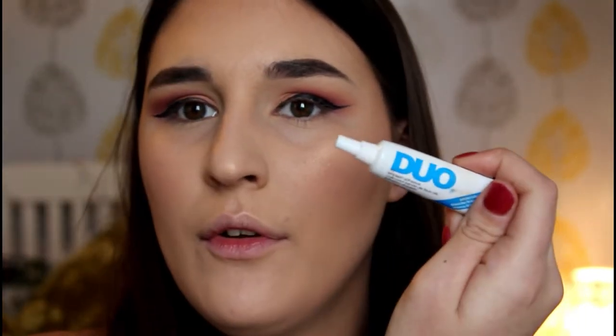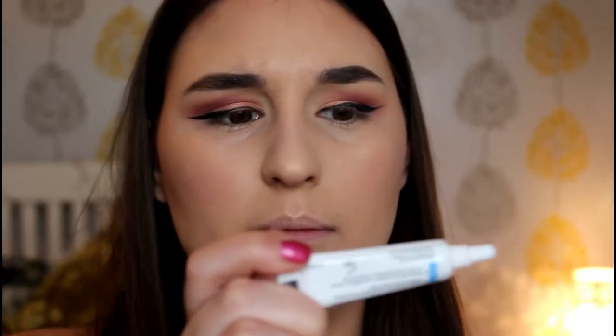I'm going to pop on some lashes but I'm going to do it off camera because I'm really really bad at doing lashes. I'm going to be using this Duo adhesive by Ardell, and for lashes I'm going to be using these Unicorn lashes in the shade Rebel Smoke - I love them. They come in better packaging but I'm going to be using ones that I've already cut down. I love these, they're so nice and fluffy. I'm just going to pop on some mascara - the Lash Lover.